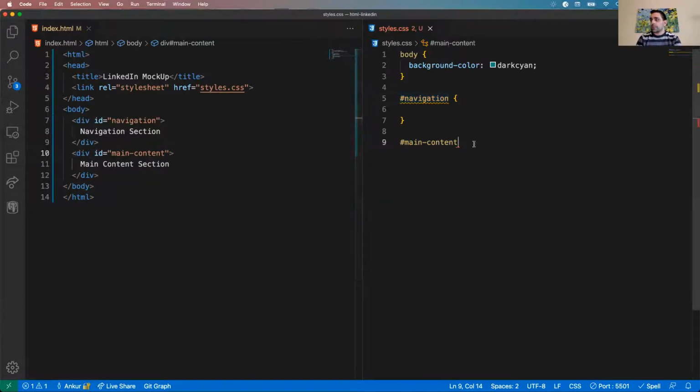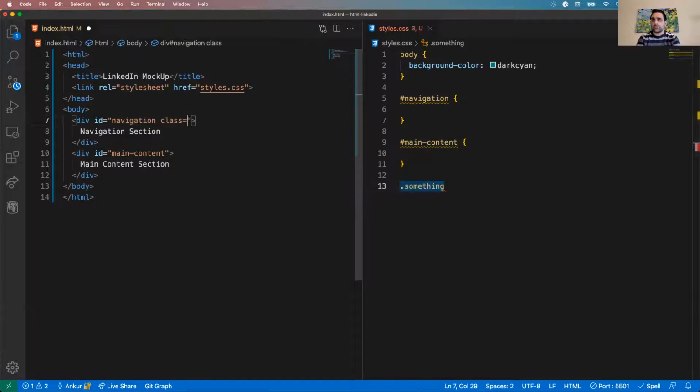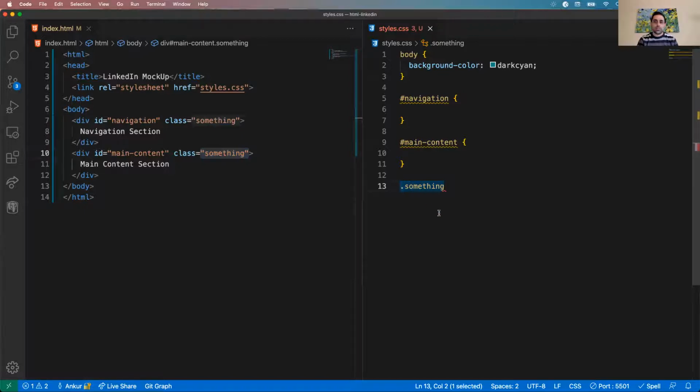Okay, cool. So we got the CSS selectors. So again, hashtag means you're targeting an ID. If you have a period and something, that's going to target a class. So if I had class names here, let's just add those for fun. If I had a class, I could have something here and something. Again, you can reuse classes. That's the whole point of creating classes, but IDs should be unique. So IDs, do not repeat them. Classes, you can have as many shared instances of using that class as you want. So in this case, if I want to target anything with that class name, I'd use a period, because that is the syntax for CSS, and then the name of the class. In this case, I've literally called it something.